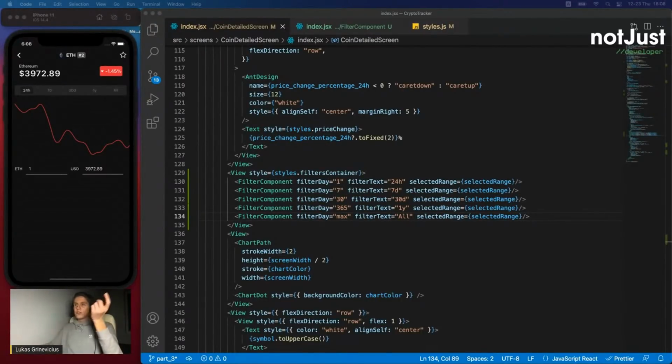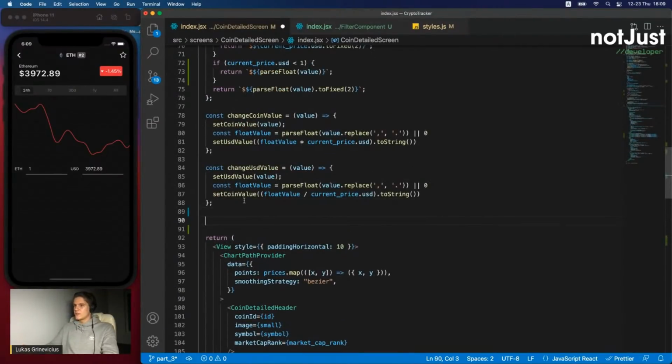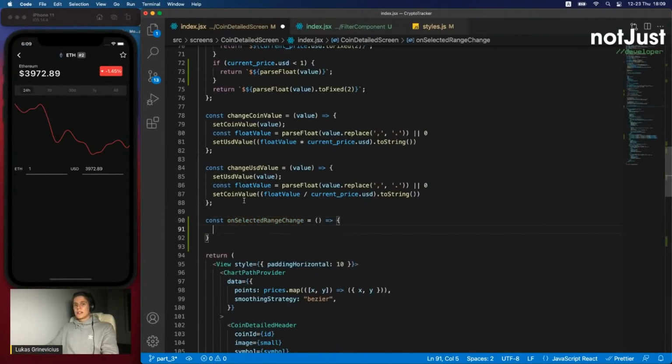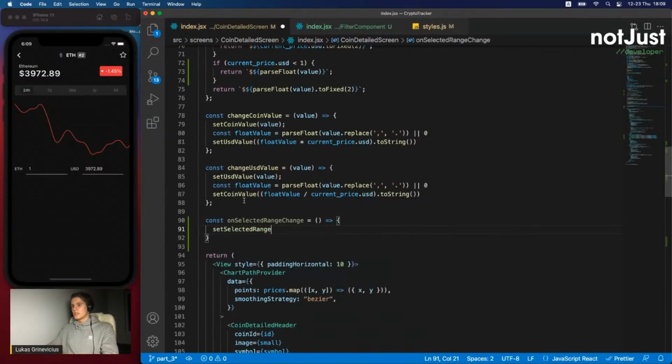But because I already know that we will also have to fetch new market data after changing, in order to get ahead of us a little bit, let's create another function called something like onSelectedRangeChange, which is going, for now, only to set selected range, and that's it. So setSelectedRange, and let's pass here the selected range value.